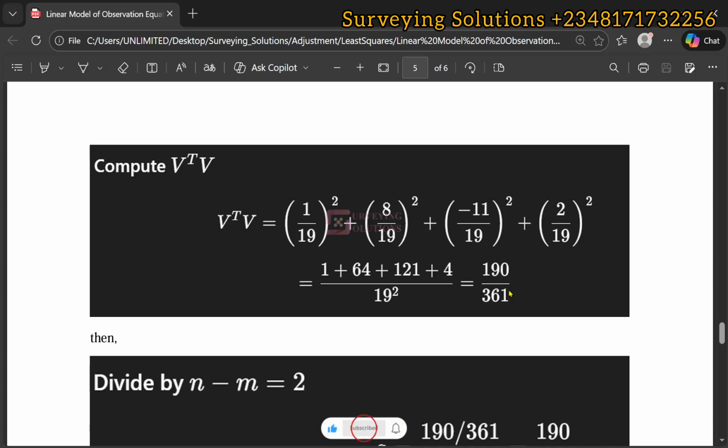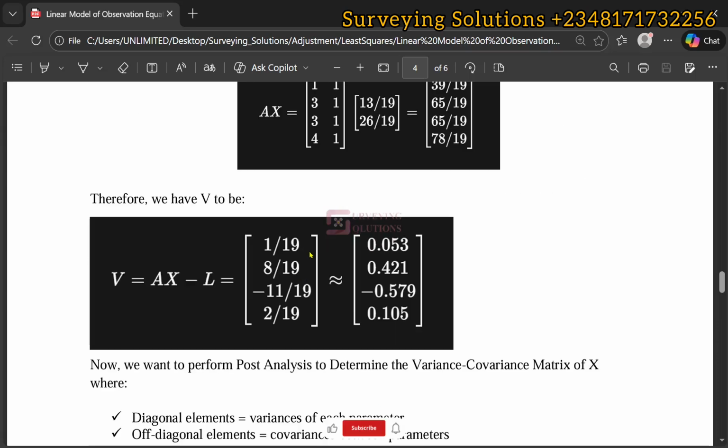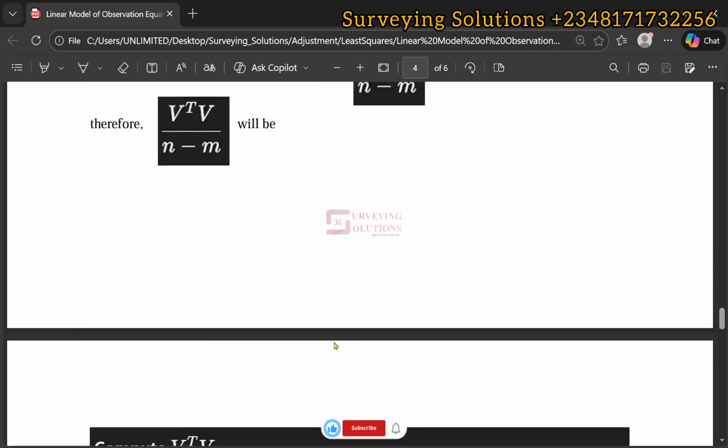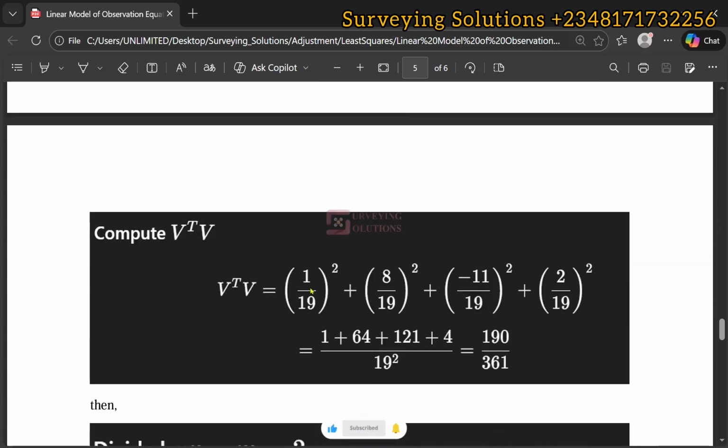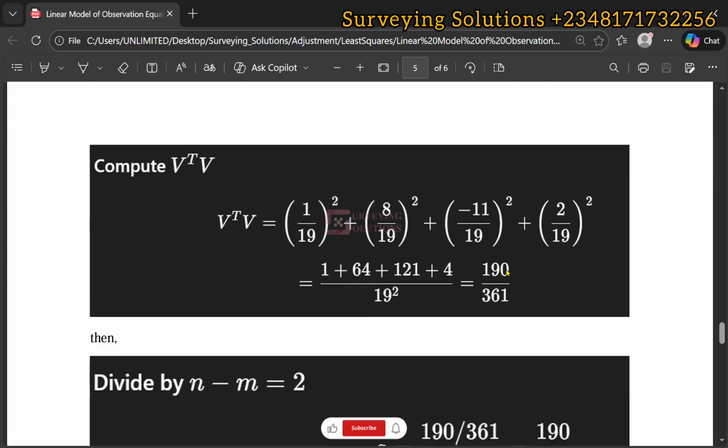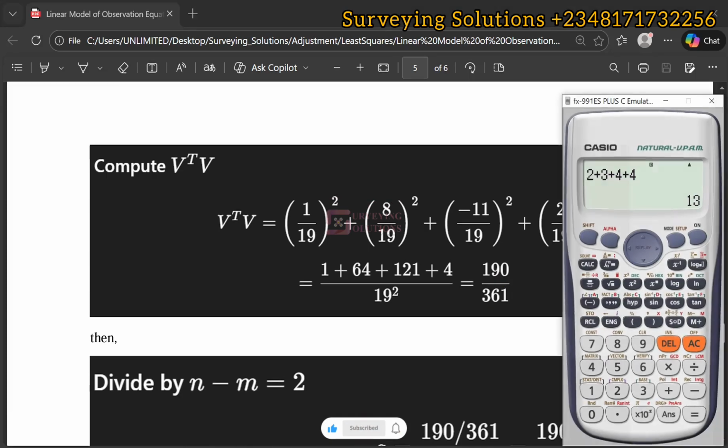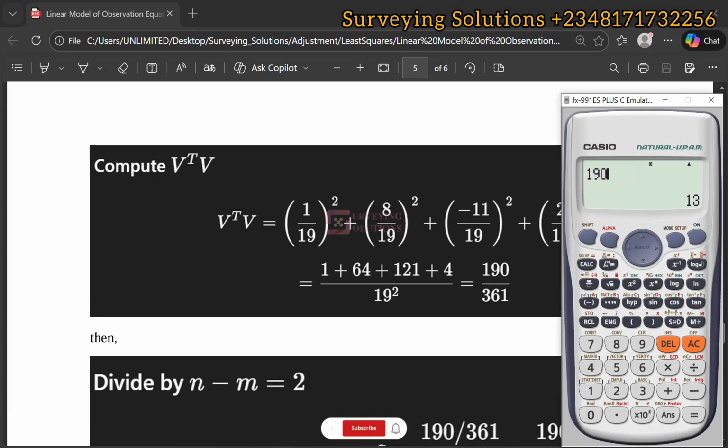Please do that, right? Remember that we have told you earlier, you can have it in fraction, and you can also have it in decimal. So in our own operation here, we retain the fractional aspect, and by the time you find the squares and sum them together, you have 190 over 361. If you have used a fractional form, it will be 190 over 361, which is simply 0.563. Let us maintain maybe 4 decimal places for our operations. So you have something like this, right? Good, as the answer here.